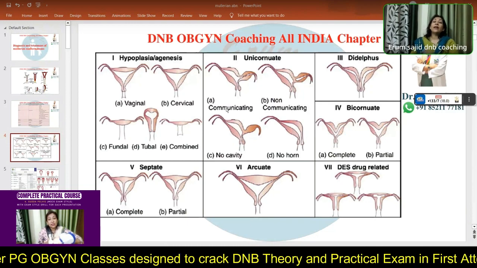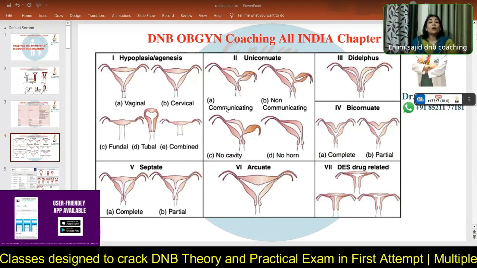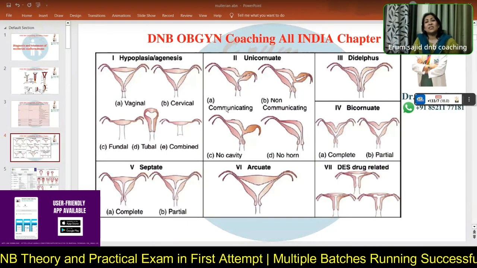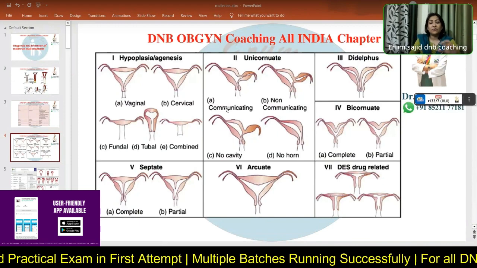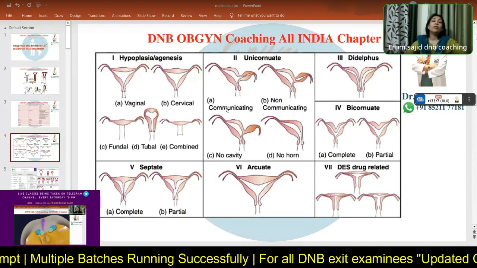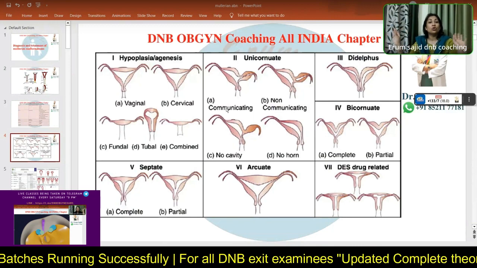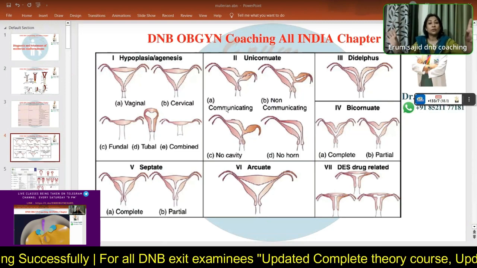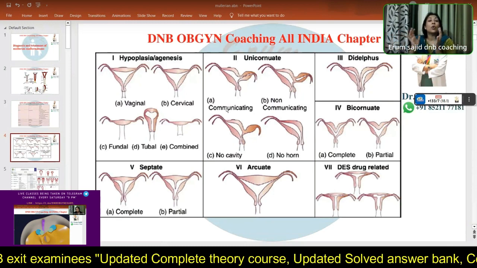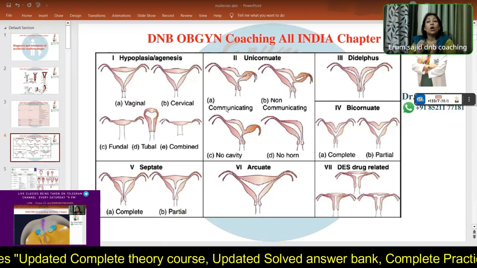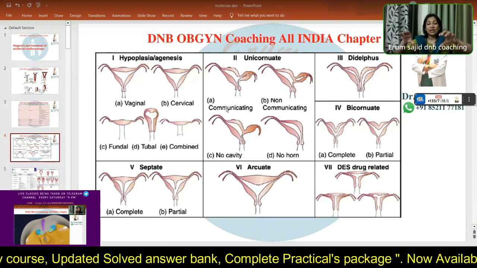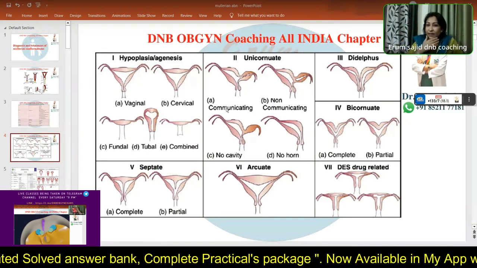Class 3 is just uterine diadelphys. Now, diadelphys uterus and bicornuate uterus, people have a lot of confusion, even I had when I was studying. It's very simple. Mostly just remember uterine diadelphys as two separate uterus. Two separate uterus with their own cervix and with their own cavity, and totally different with their own tubes and their own things. So two different uterus. Okay, two separate uterus. Bicornuate, the same two uterus, they are joined together. They might be completely joined or they could be partially joined. In case of complete bicornuate uterus, the indentation is a little more deep. It's almost like diadelphys, okay?